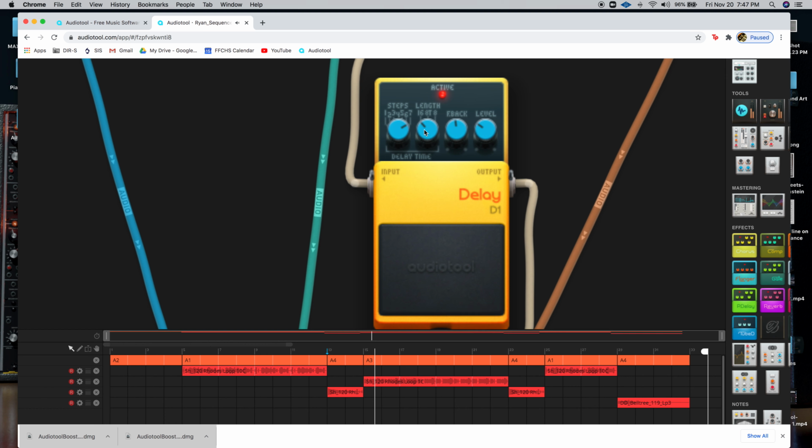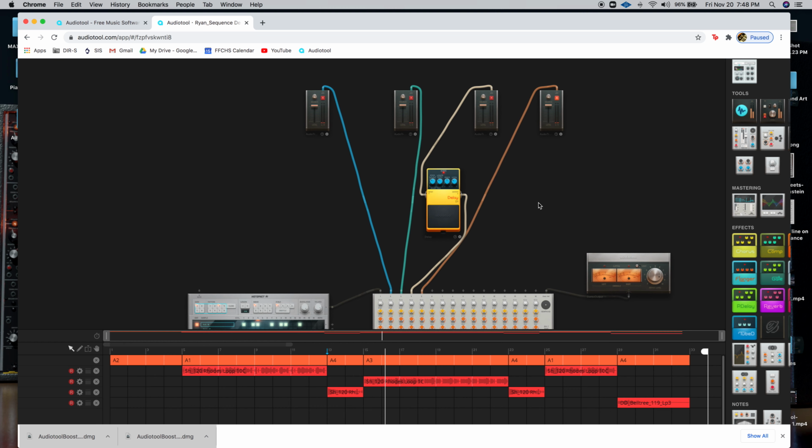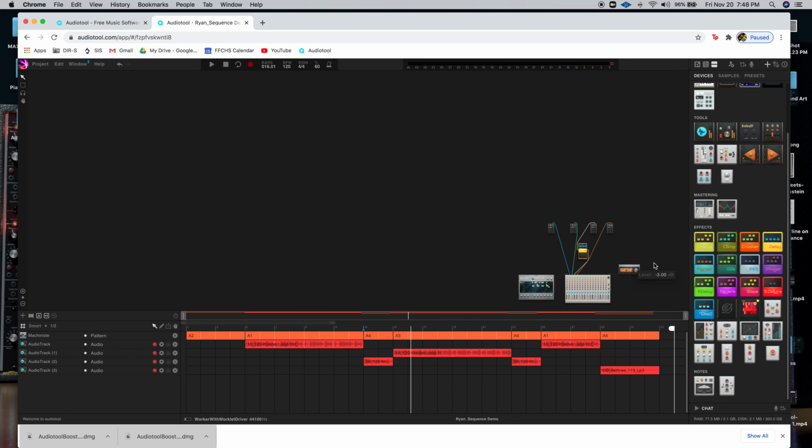And then same with the length. If I crank that from 16 to 8, it's going to be even more space. So I think for this song, I'm going to try about 2 and 16 on this one. Cool. And I really like that. And so that effect will affect both times that sound plays. So that's a delay. Let's check out some other ones. Zoom back out so we can see all of them here.